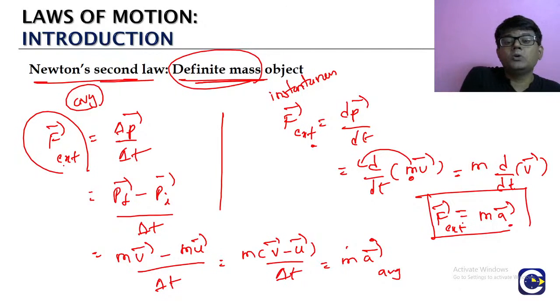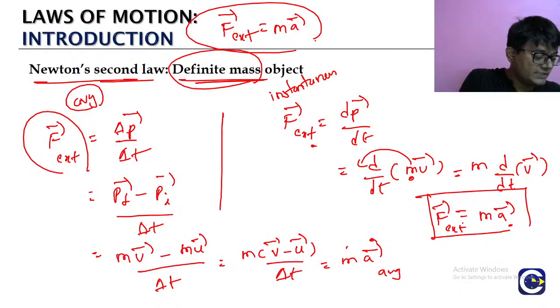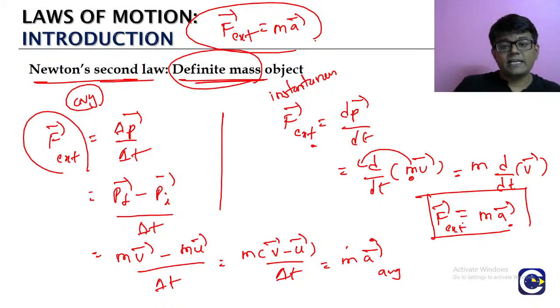So what can we conclude? Force acting on the body, you have to keep in mind, is the external force. External force acting on the body is equal to mass times acceleration of the body. Now we are keeping both the average formula and the instantaneous formula together so that we understand that the basic definition of the second law can be derived both in the average context as well as the instantaneous formula. Okay, now we will look at the other scenario.